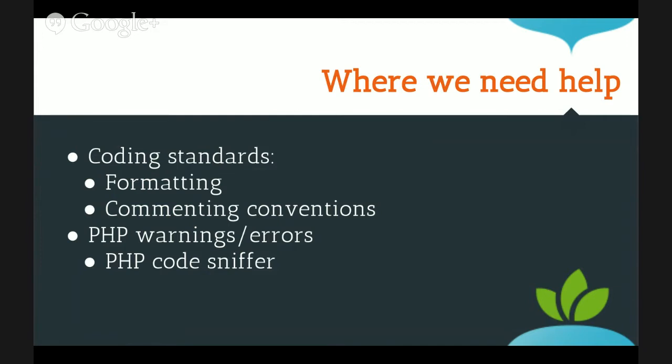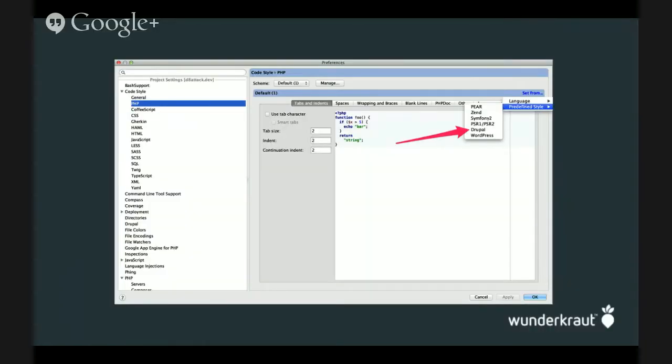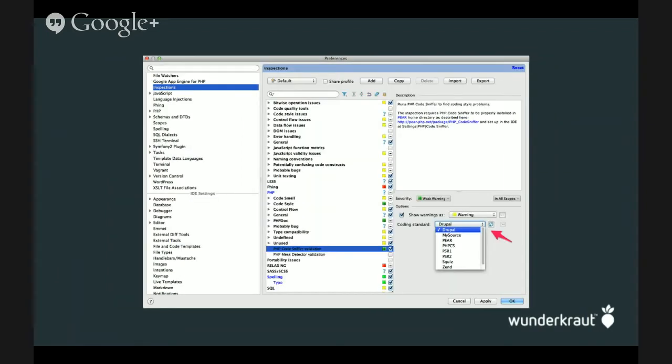The PHP warnings and errors we want to avoid. So there's a good PHP Code Sniffer integration, and I can show you this in some quick slides. Here is what most of the people already know, because it has been built into PHP Storm for a while: setting the code style according to a predefined style with the name of Drupal, which sets all the options there. Many of you have been using that, I think.